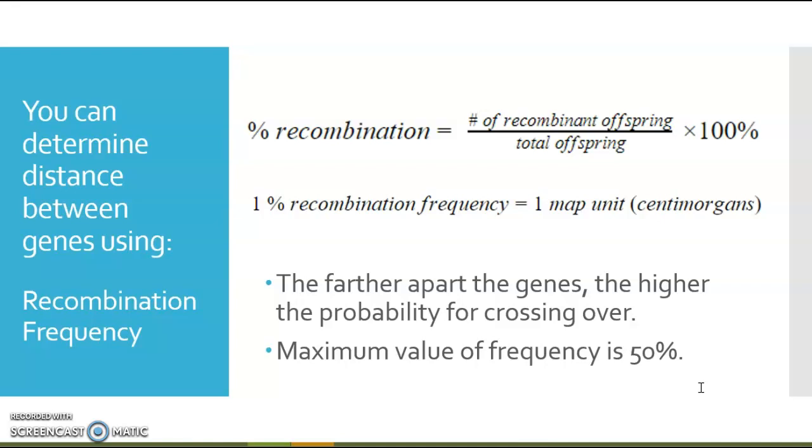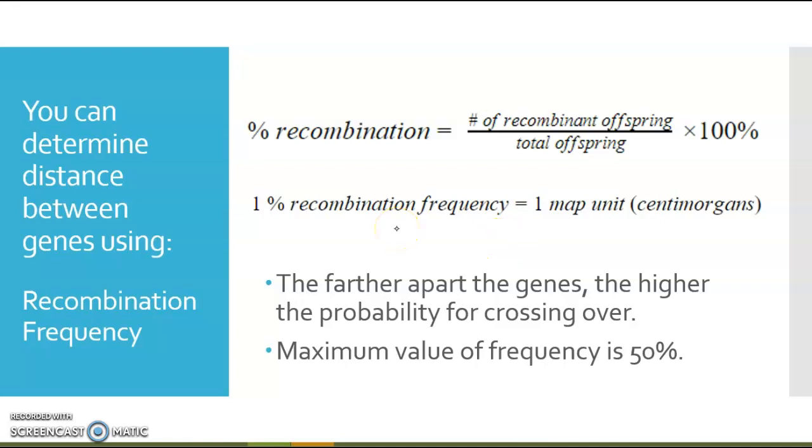So these formulas are actually not on your appendix. You do need to be comfortable with them because you do need to kind of be able to figure out map units. So in this particular case, to figure out recombination frequency or the percentage of recombinant frequency, you're going to take the number of recombinant offspring and divide it by the total number of offspring multiplied by 100. Then that percentage is almost like a 1-to-1 ratio.